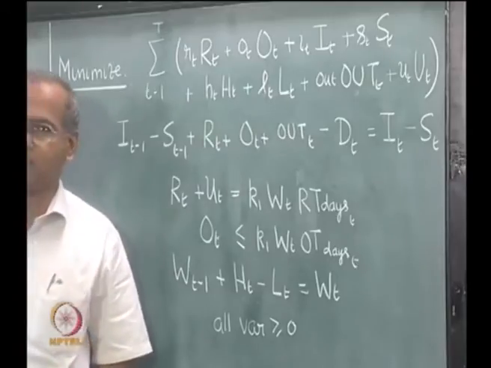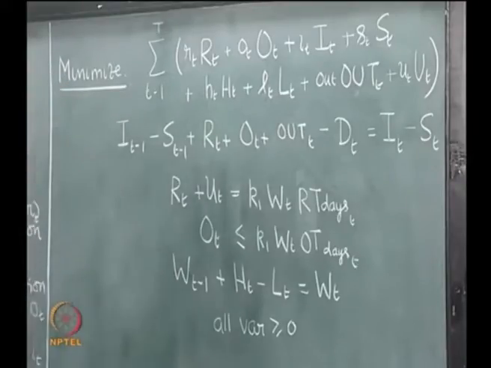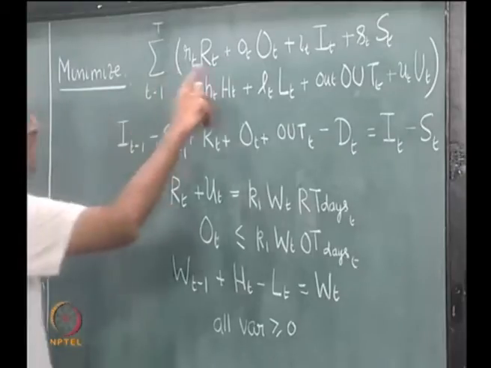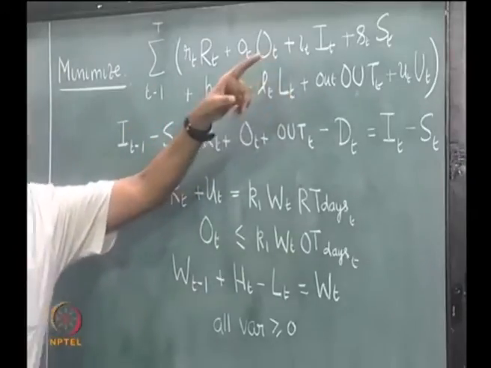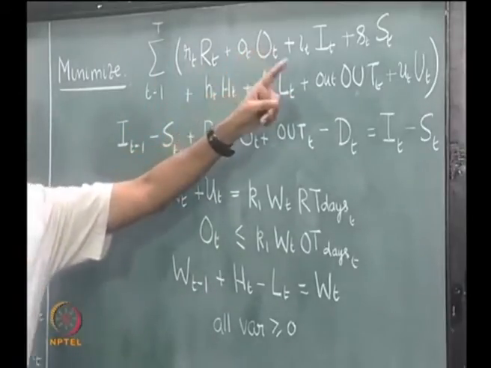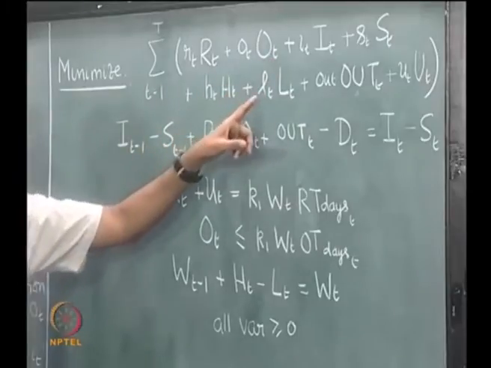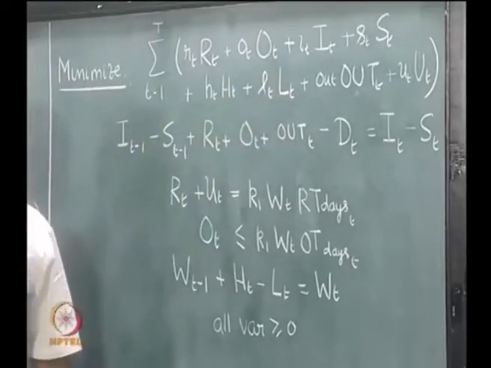So, let us go back and check in the spreadsheet as to what the solutions are. Now, in this linear programming formulation, we have modeled all that we saw in the second spreadsheet, where we considered 8 different costs, which included cost of inventory, regular time, overtime, inventory, shortage, hiring, laying off, outsourcing and underutilization.